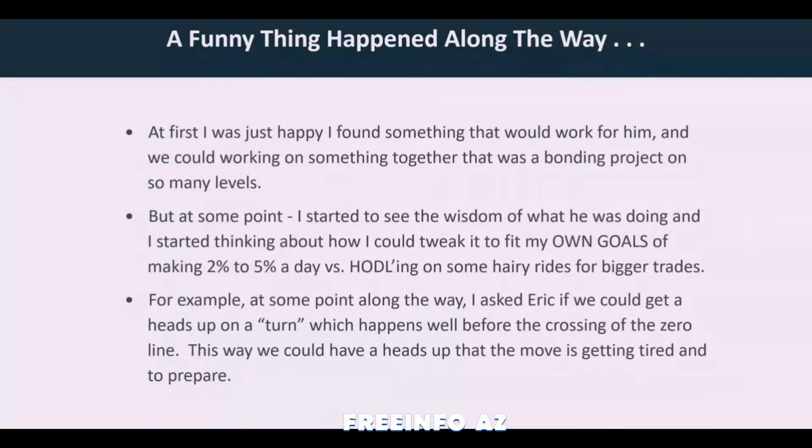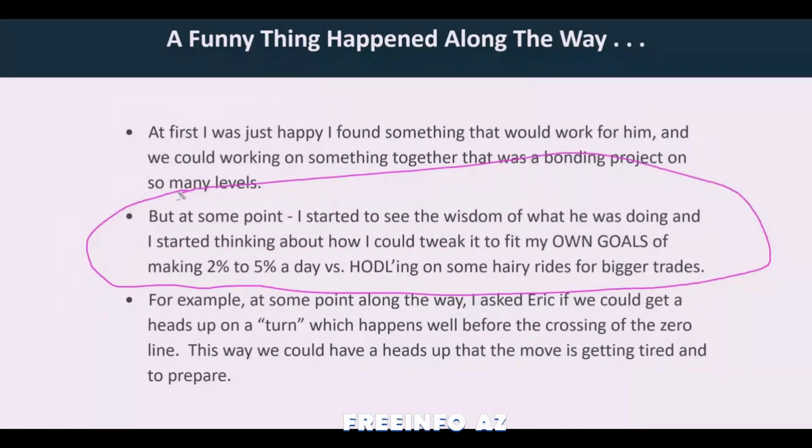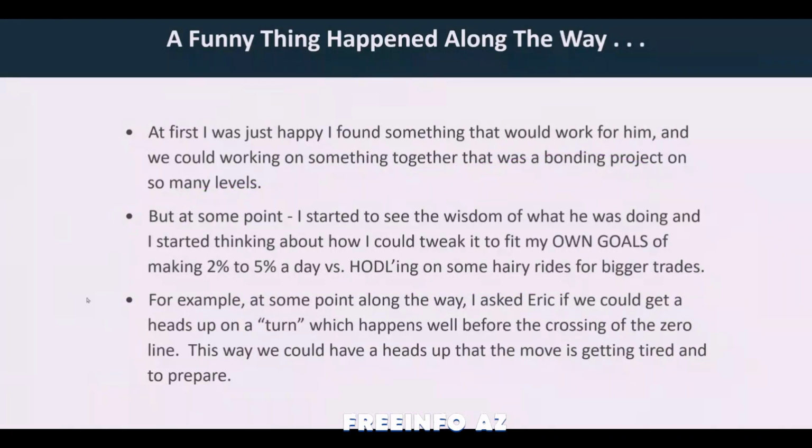But then at some point along the way, I started going like, you know what? Obviously, for me personally, trading 100 shares of SPY doesn't sound that exciting, but could I trade a couple thousand shares of spiders? Or better yet, what about the SPX options? And of course, we've already talked about the SPX options, but I really got into that and was pretty excited about doing this in a way where I could take advantage of setting up slightly larger goals for each day, but doing it a little bit more conservatively with the spread than trying to do something directional, trying to hold something for weeks at a time. And that genesis all happened at the same time.